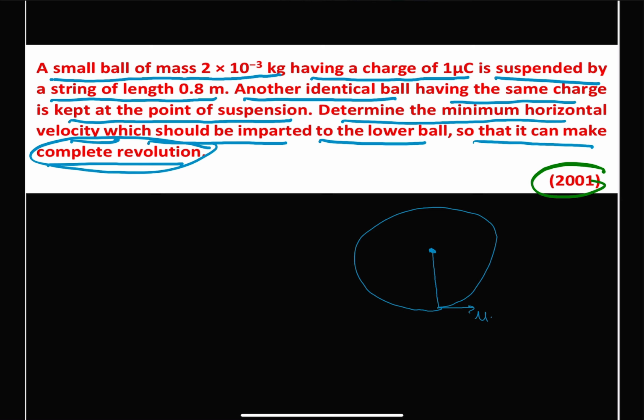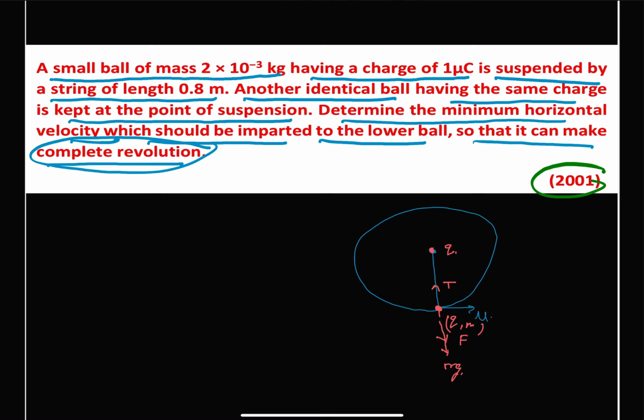And the charge at the center, this charge Q, and here also there is the same charge. So here the charge is also given as Q, and this is the thread, so the tension will be acting in the upward direction, and charge is Q and mass is M. So we are going to have mg in the downward direction, and also there will be a force of repulsion between the charge at the center and the charge at the end of the string. Let us call this force F.